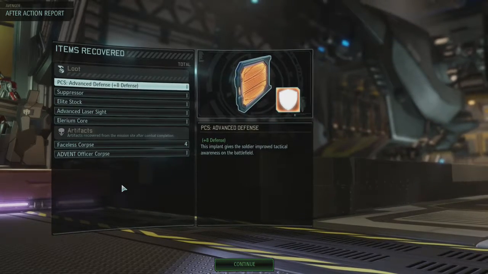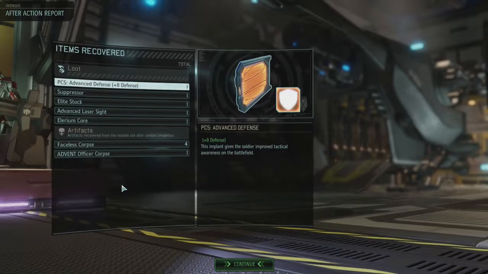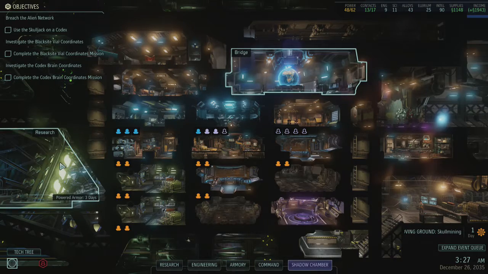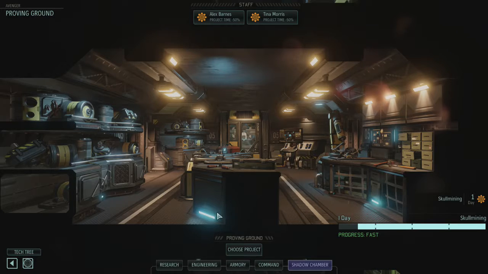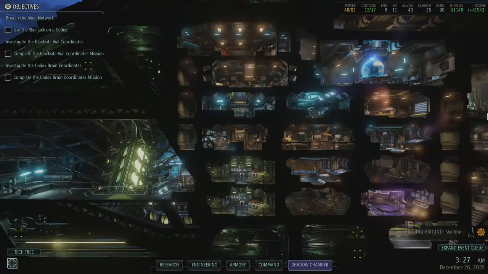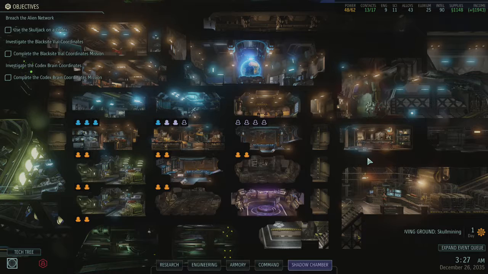We got an advanced defense suppressor, an elite stock, advanced laser sight, and an Illyrium core. Four faceless corpses and an officer corpse. Not ideal. Not ideal at all. How many cores have we got? Four. We have four cores. Two wounded, 18, 42 available.